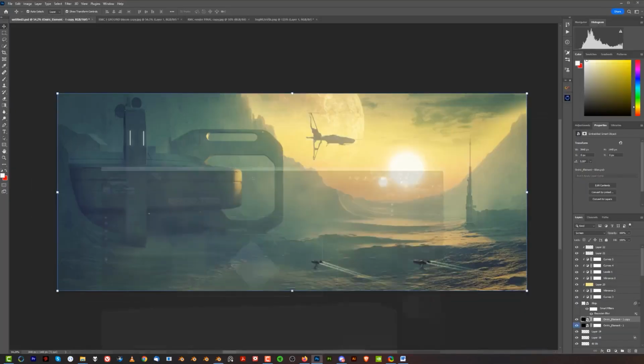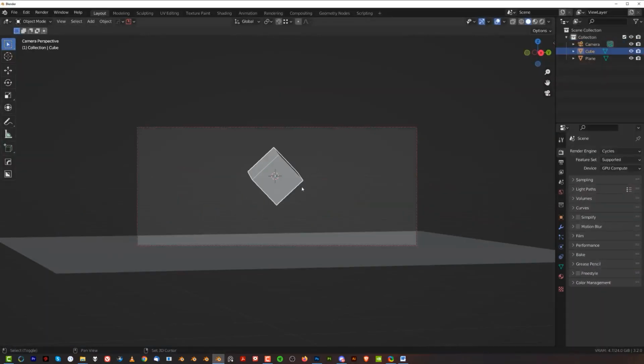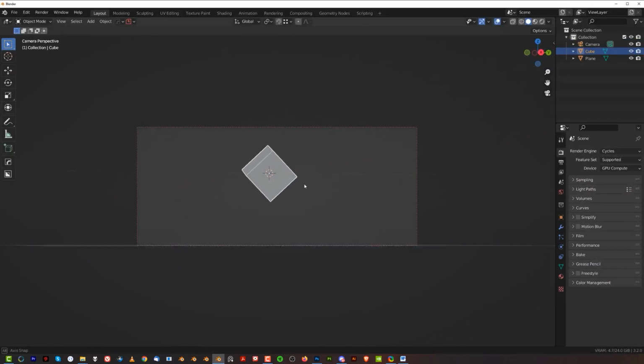So when you're going to match these things, you need to really make sure that they're close in terms of focal length and also elevation, because the way you move your camera will affect your image. You need to make sure that the camera angle matches. So let's say that I drop the camera really low to the ground, and my object is going to be somewhere at the top.